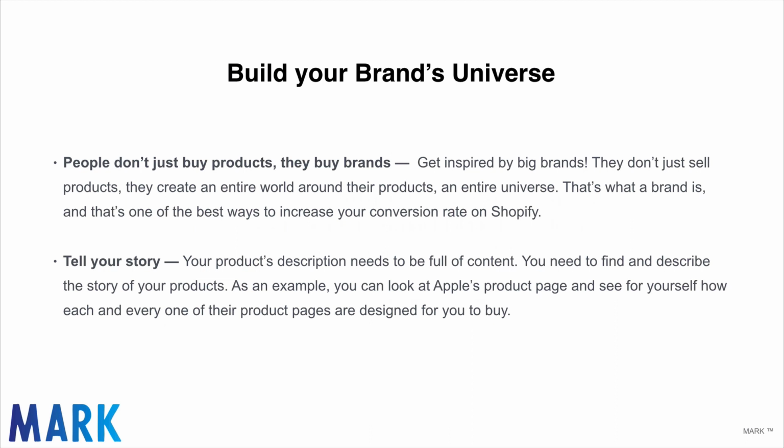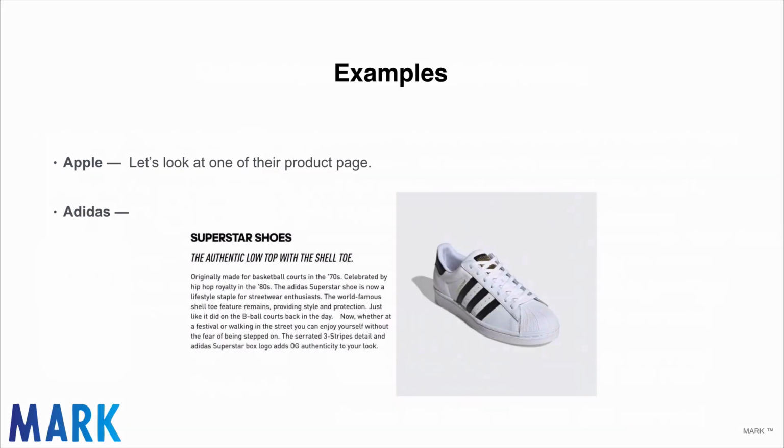You see the universe of Apple when you are on their website. And when you go through the product page, at the end of it, you just want one thing, which is to buy the new iPhone. This is crazy. For example, go on Apple, look at their product page.